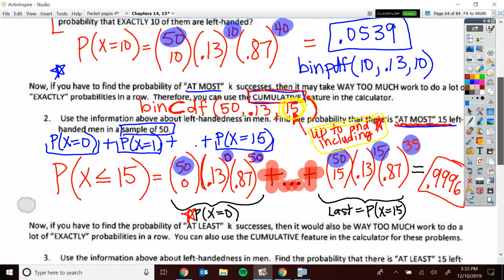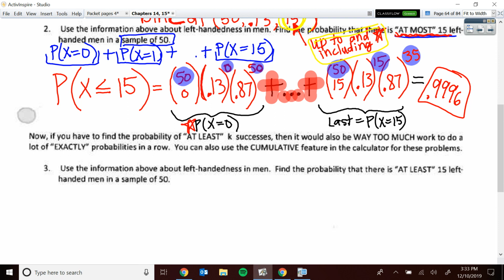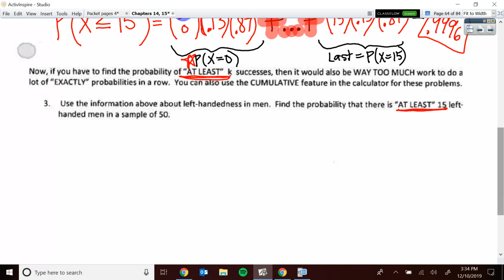All right, let's try another one. So here on this one, we want to find the probability of at least a certain number of successes. Okay, if we, out of these 50 items, if we wanted to do at least 15, then what does that mean that we want? Okay, so let's talk about this. If we want at least 15 successes. Okay, so actually, let me write out this little sequence here just real quick so I can have a little discussion with you. There's 0 successes, 1 success, 2 success, 3 success, and so on.